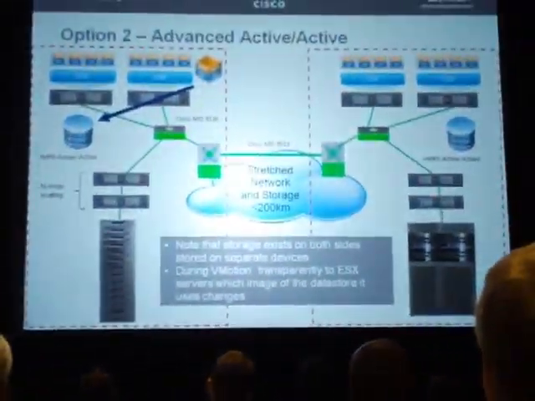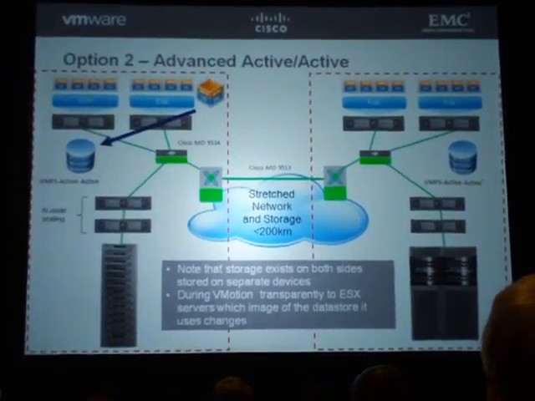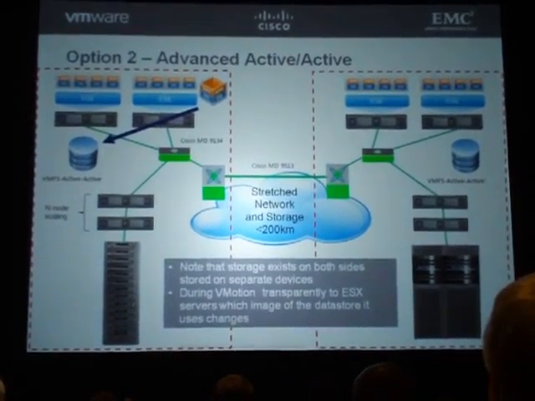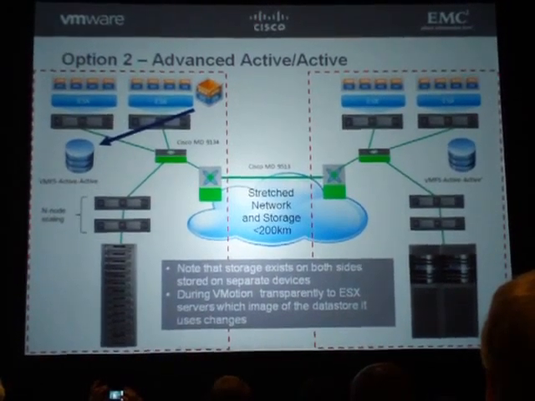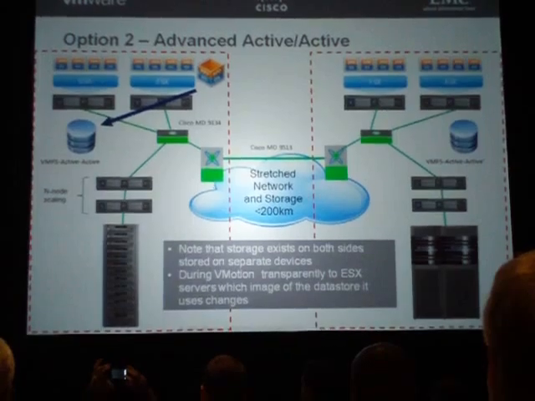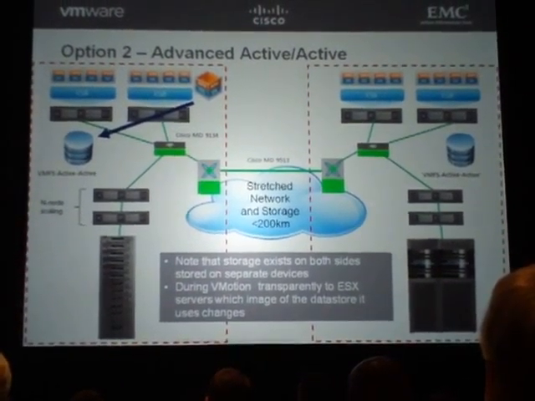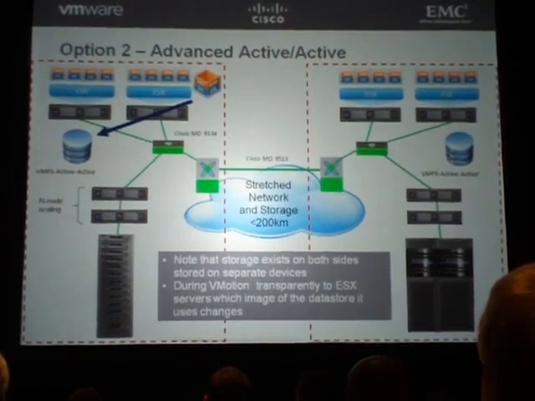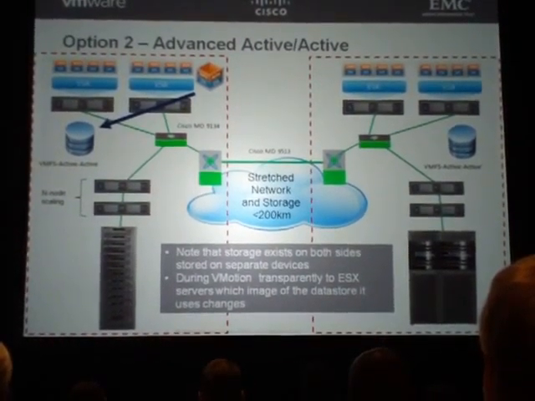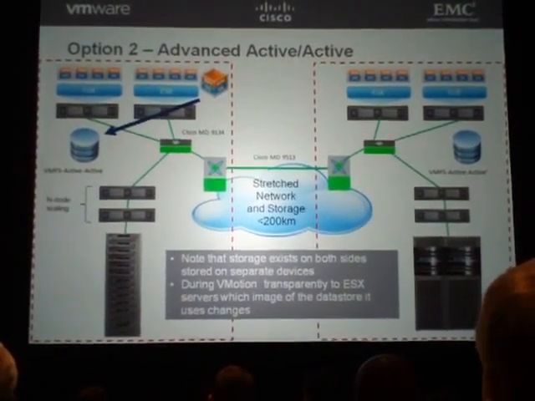Option 2 is this advanced active model. If you think about the requirements that we talked about earlier, it's got to have some sort of n-node scaling model, because it's going to have to scale up to whatever the performance model was before. You can't degrade the performance by adding this technology, right? You'll notice that here I've drawn two different arrays. So the idea here is that this could work in heterogeneous use cases.